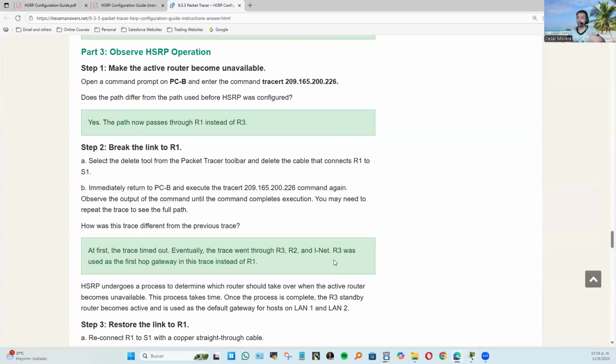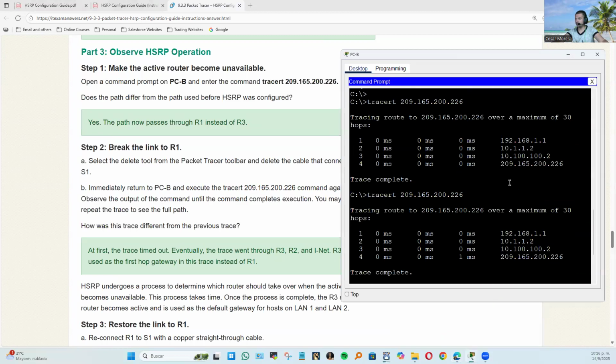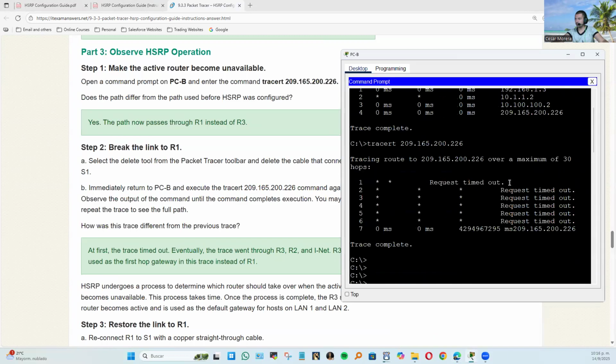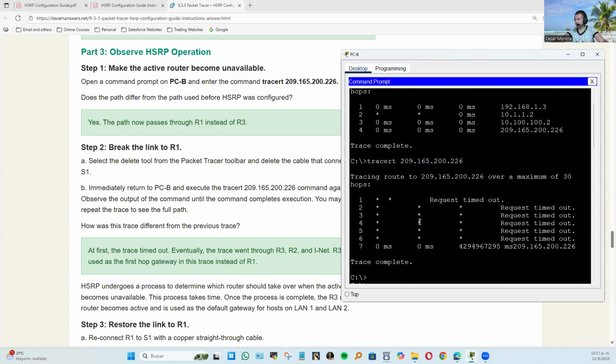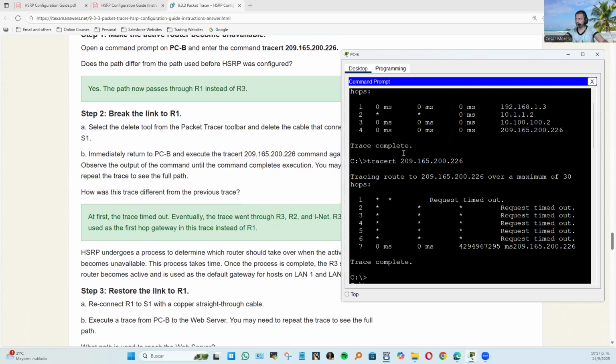Maybe they are talking about when we started the lab. Let's see if we got some timeout when we started the lab. Yeah, we were getting some timeouts at the beginning of the lab for some reason. Is this the same IP address?